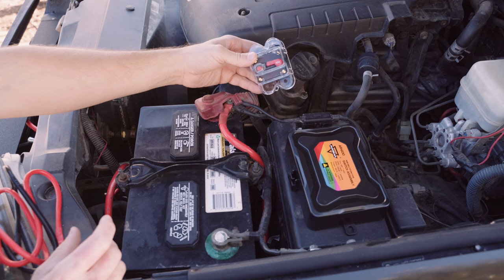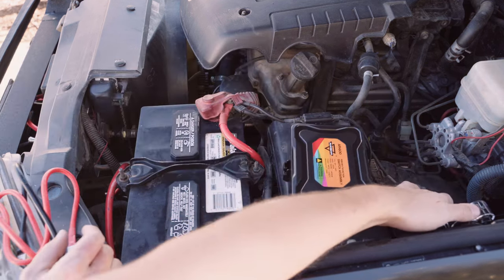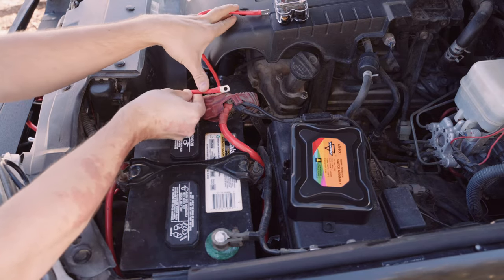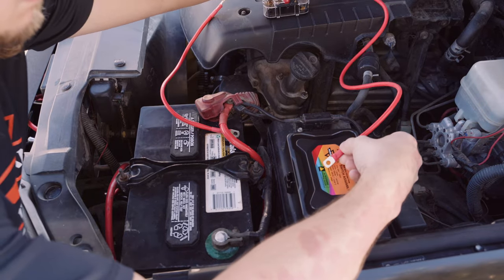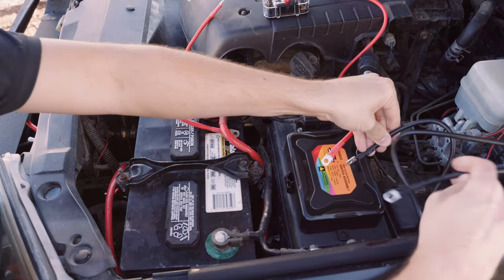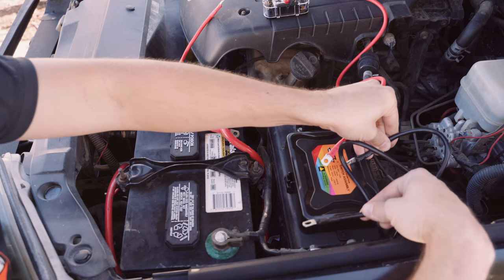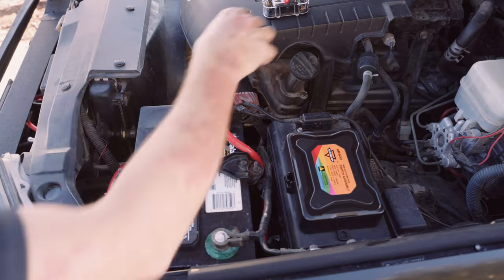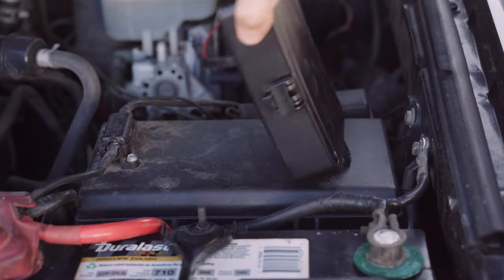Find a place to mount your breaker near the battery, maybe with some self-tapper screws into the side of your engine bay. You'll want to connect one red wire from the positive side of your battery to the input side of the breaker, then connect the longer of the two red wires from the output of the breaker to the positive terminal on the fuse box. Use the black wire to connect your fuse box negative terminal to your battery or to a good chassis or body ground. Note that you always want your breaker or fuse as close to the power source as possible, regardless of where the fuse box is mounted.